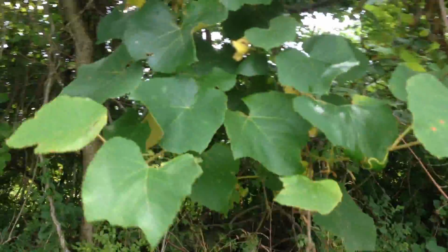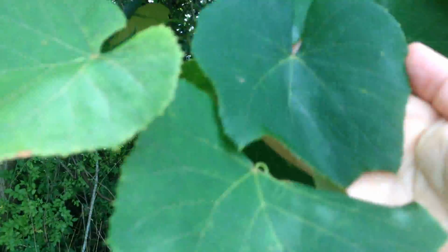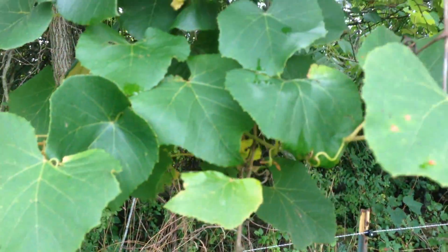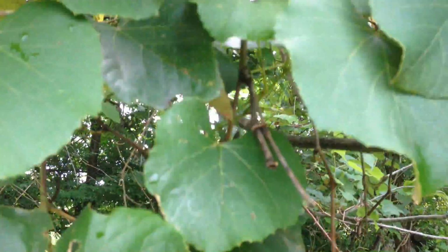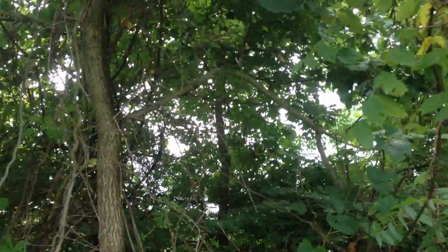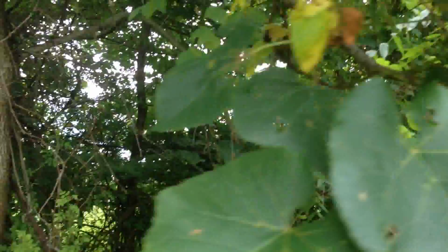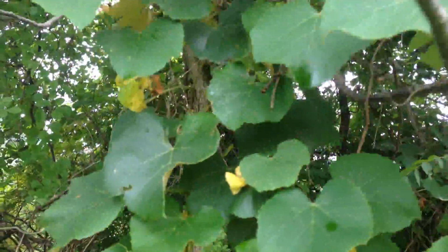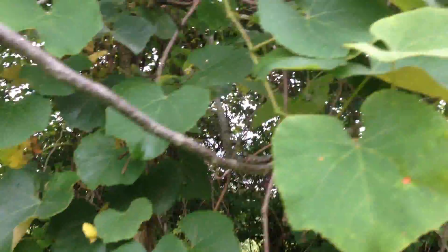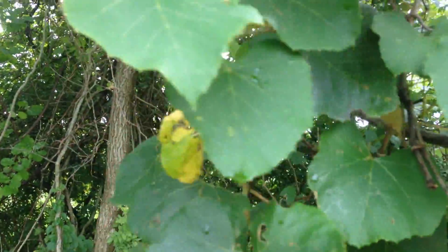So here they are, just a wild vine growing here. All right, and so this is the leaf shape that you want to look for. So what I'm going to do is grab a few bigger ones, like this size. I'm going to grab maybe about 4 of them, and try not to hurt the vine. Thank you for the leaves. And then I'll show you later how I put it in the jar. All right, here we go. So I got 4 leaves. That's enough.